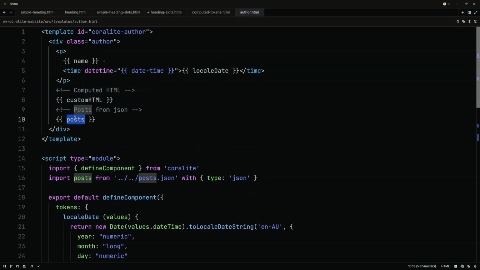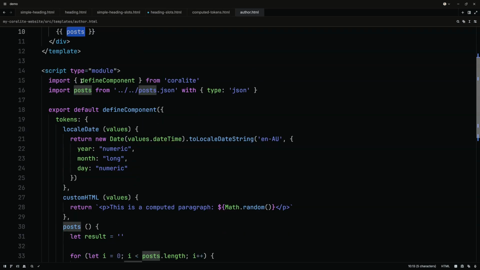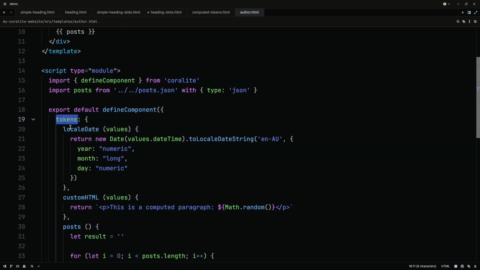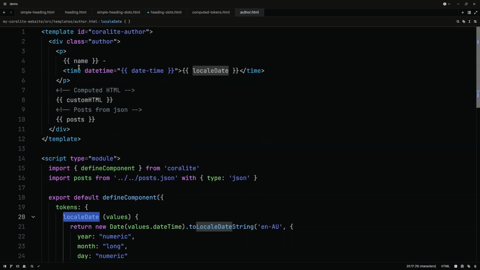And then we're going to look at displaying data that we received either from a file or an API. So we can see we define the component again, and tokens is the key that we need to define computed tokens, and the name of the token or the key of the token is what will be available within the template.